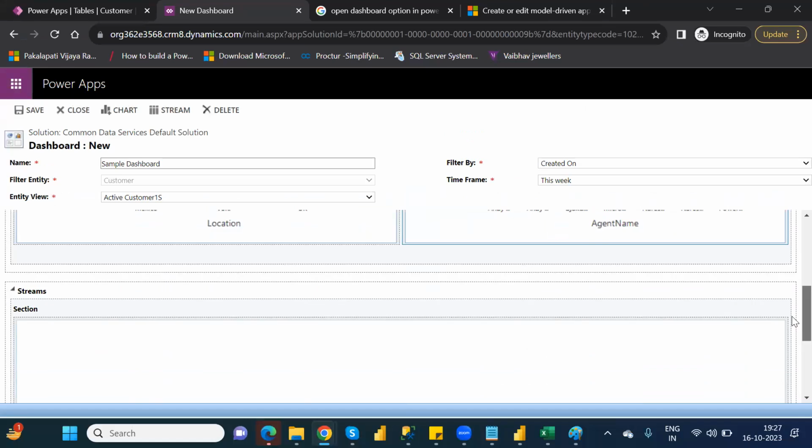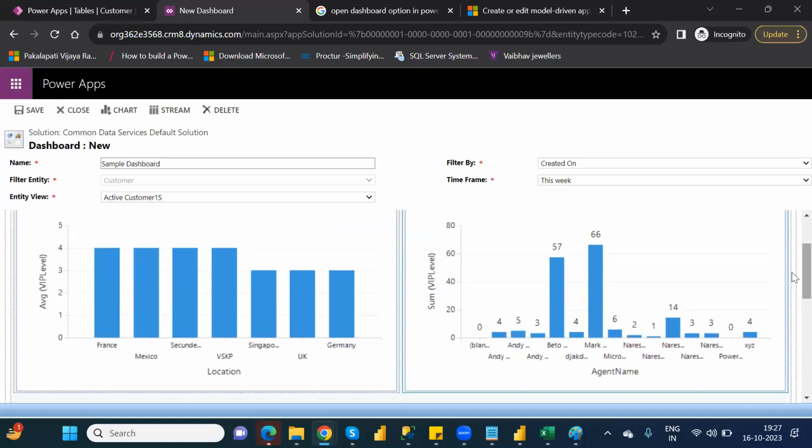Understand? Now, see here, whenever you create a dashboard, what is a dashboard? A dashboard is nothing but multiple visuals in one place itself. That is called a dashboard. In one window itself, we can create multiple views. For that, you have to use a dashboard. Understand?